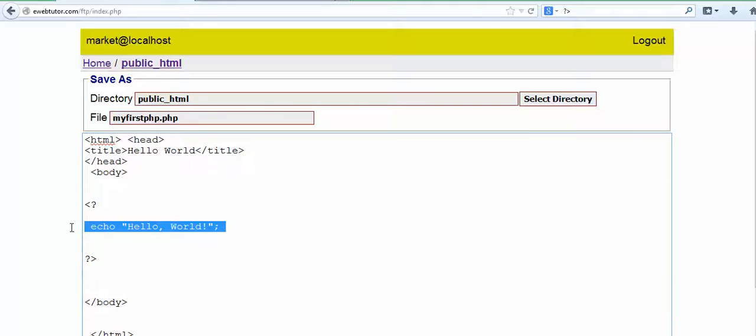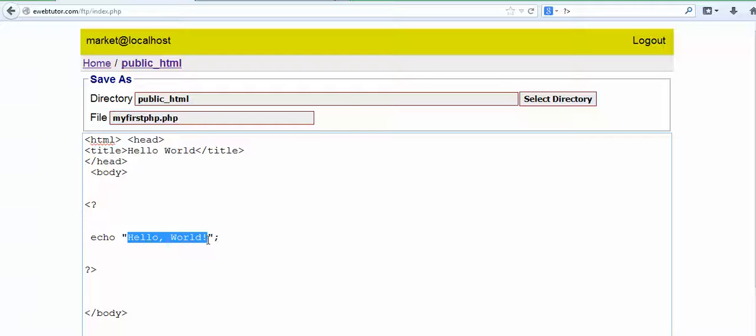So for the case of this tutorial, this is the PHP code that we are trying to show. We are just trying to show something like hello world outside. So whenever you want to output something, you make use of echo. You want to print something, just like whenever you make use of document.write in JavaScript to print something out. But in PHP it's very different. Whenever you want to print something out for users to see, you make use of echo. Or another thing that we can use is print, either of the two. But right now let's use echo and see what we have. So this is just our first program, and you can see that my PHP code is inside my body, so it's going to show as my body.